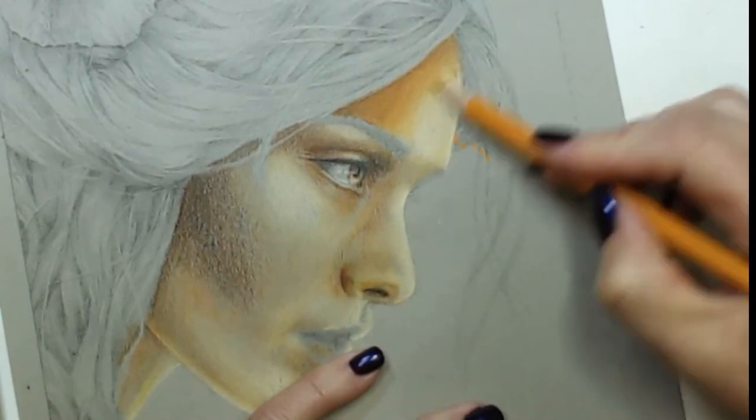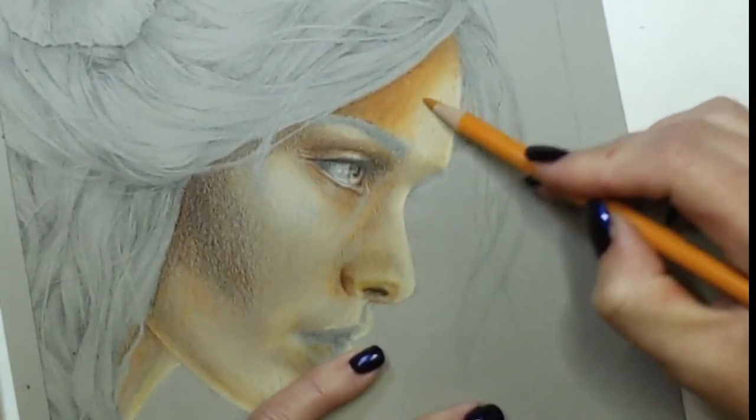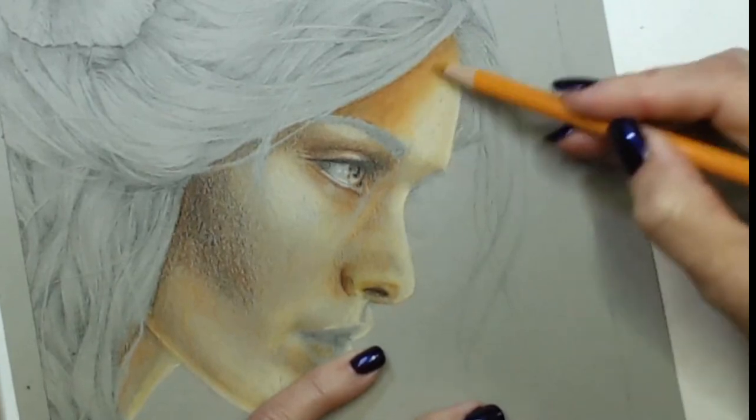Bridget, it was really hard for me to only use 5 pencils. This is the goldenrod again. Oh, thank you, Helen.